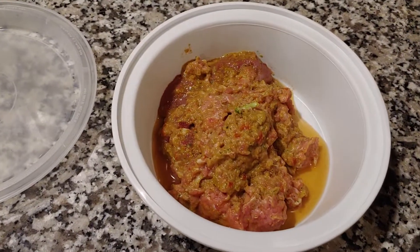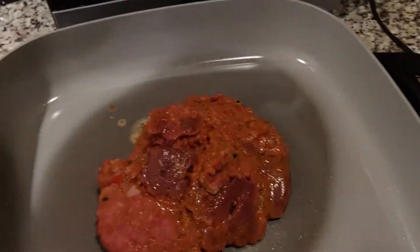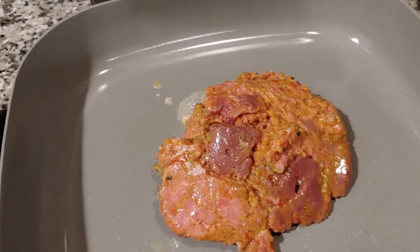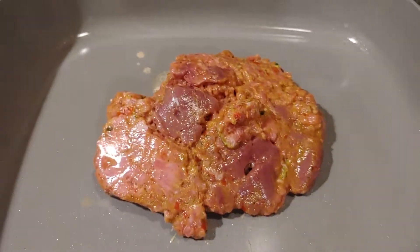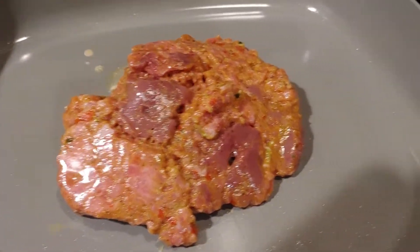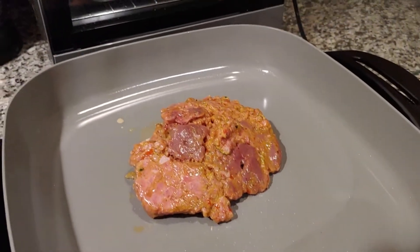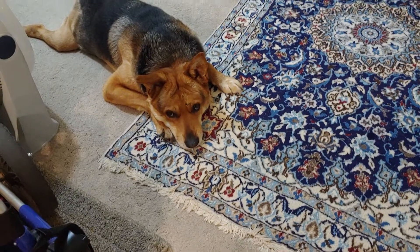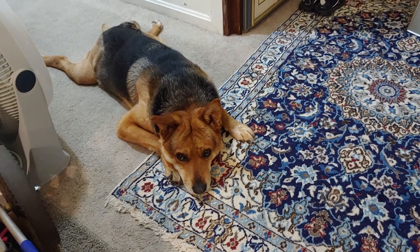It's dinner time here for Omid and Precious. I've got Precious's food which we made yesterday - I put it in the fridge. Just popping this in here because she likes it cooked. I'm going to let this warm up; I'm not going to add any oil or anything, but at some point I will add a little bit of water. We'll be back as it's warming up.